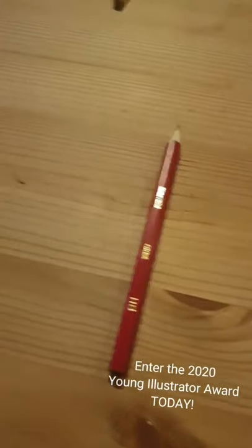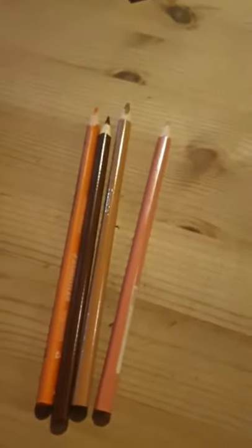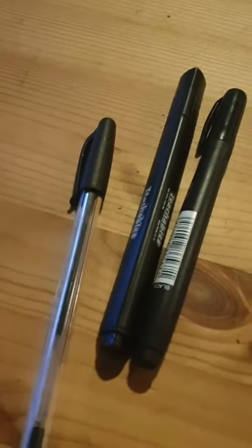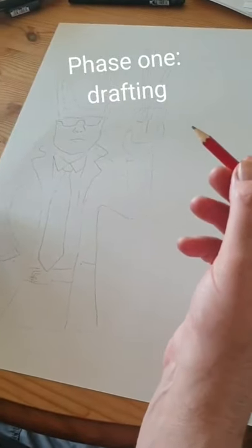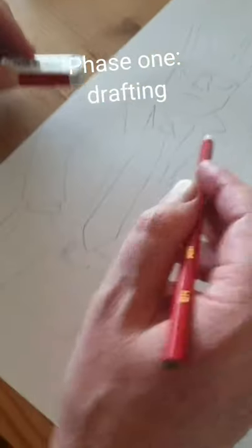You'll need a good sharp pencil, a rubber which you'll be using a lot, some coloured pencils, look for a set with good skin tones, and as many black pens as you can find. So as you can see, team, it's really important that you start off with a pencil because you will need to rub things out and make changes.